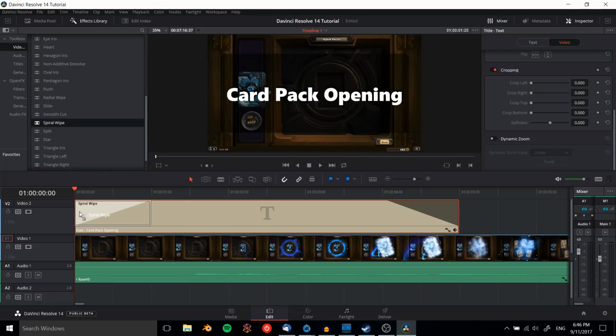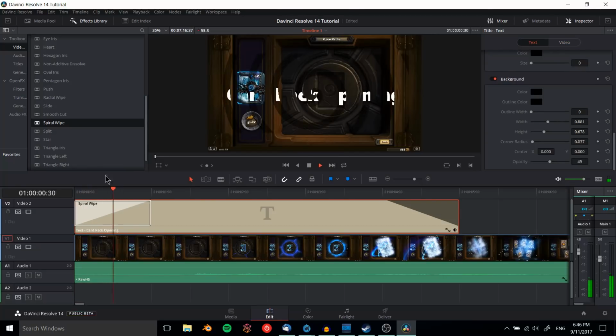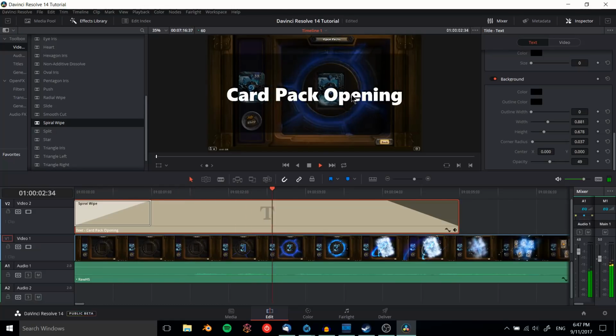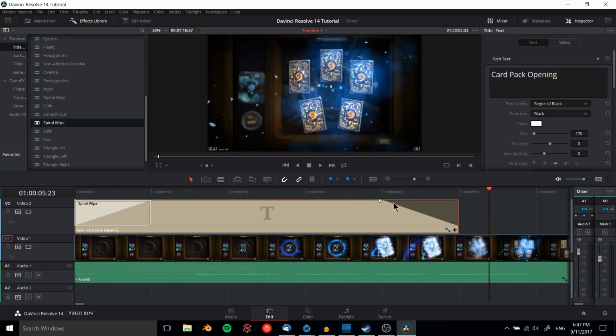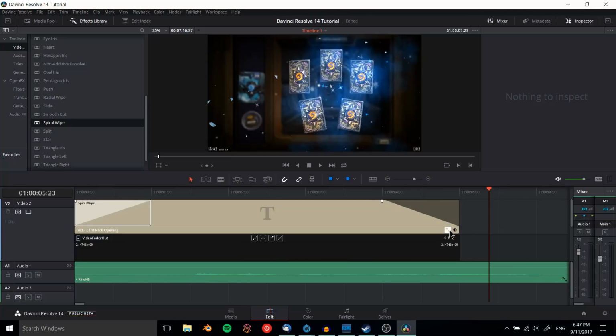So maybe we'll do a spiral wipe. So just dragging that effect into the initial clip for the title. So this is going to do a spiral, but only for the title sequence. And if we want to modify the fade out in this clip, we can drag this little keyframe to the end if we want to completely get rid of it, or put it back here at -1 second if we want to leave it alone.